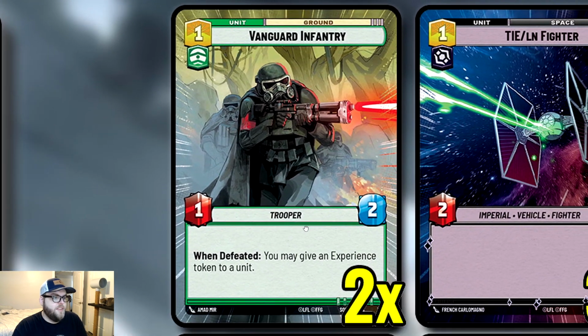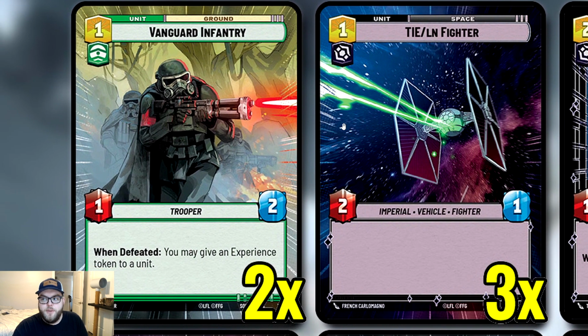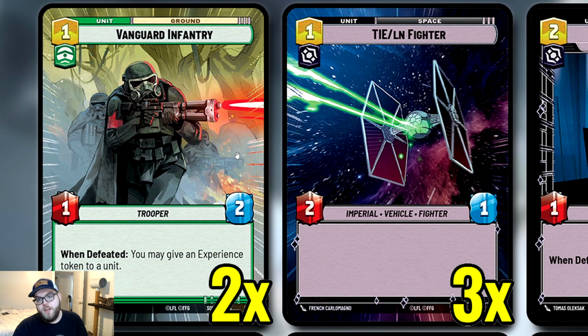First off, we have the Vanguard Infantry. He is our 1 cost, so he pairs really nicely with TIE LN Fighter. If you happen to have both of these in your starting hand, that's a really good play. When defeated, you actually give an experience token to a unit.